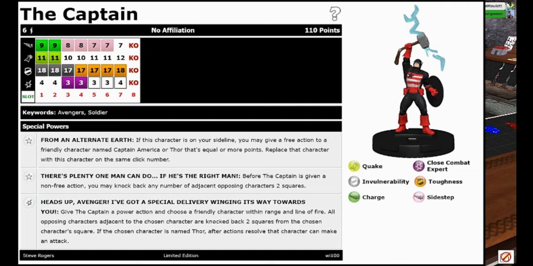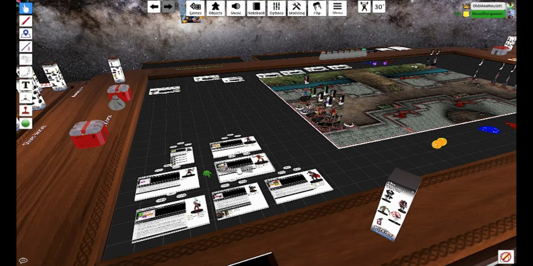Then he's got a special damage power, late dial, Heads Up Avengers, I've got a special delivery winging its way towards you. Give the captain a power action and choose a friendly character within range and line of fire. All opposing characters adjacent to the chosen character are knocked back 2 squares from the chosen character's square. If the chosen character is named Thor, after actions resolve, that character can make an attack. So I don't have any Thor, sadly. Almost, but not quite. A lot of knockback going on, though.